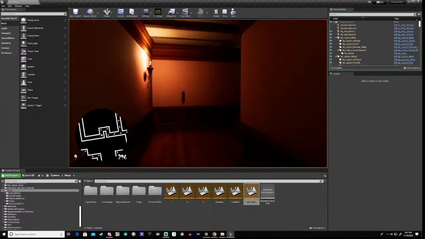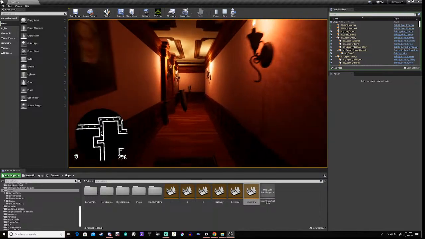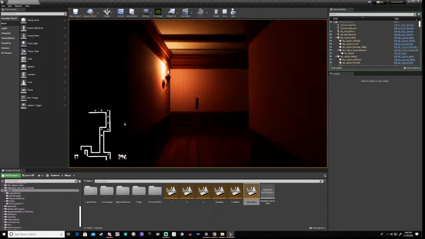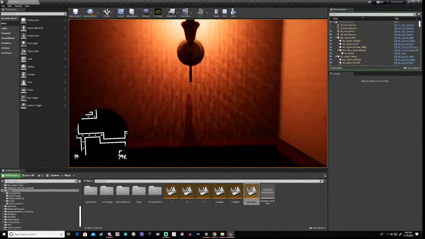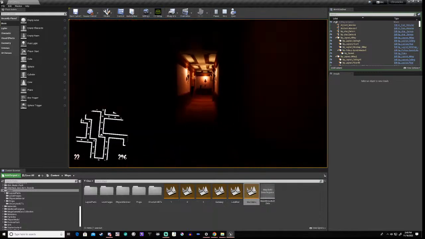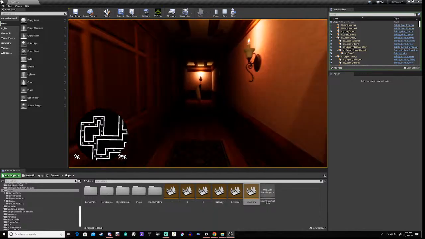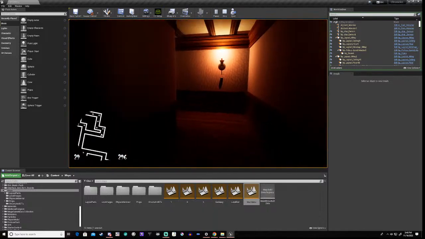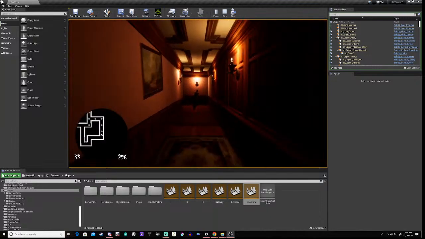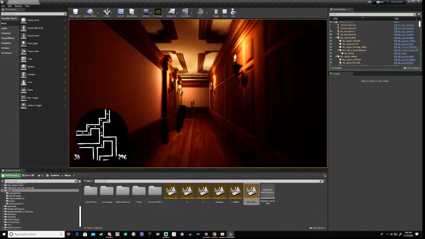Right, the first level doesn't have rooms. It's more of a claustrophobic corridor type scenario, right? Whereas the level I was showing you a minute ago is more of a rooms thing, right? But basically you've got to pick up all the steaks, and you've got a certain amount of time to do this.